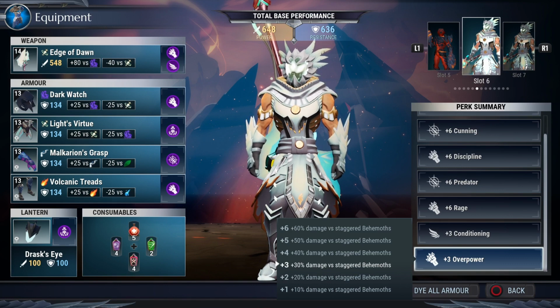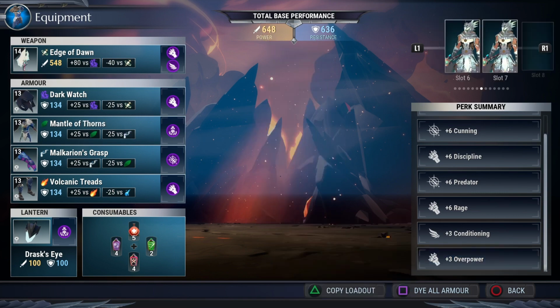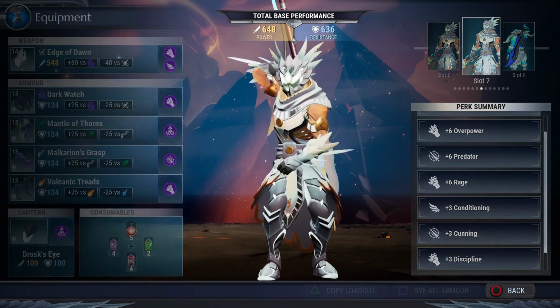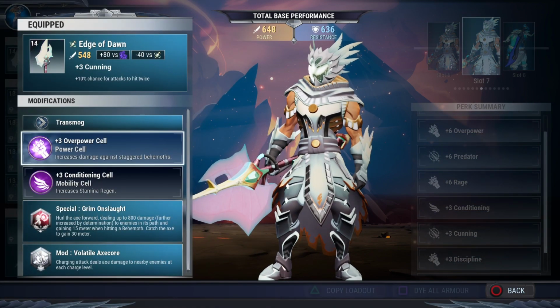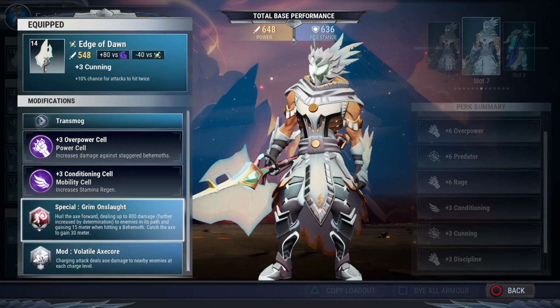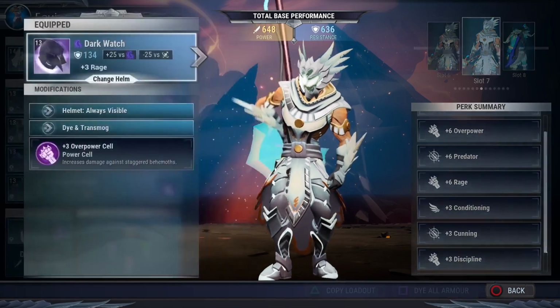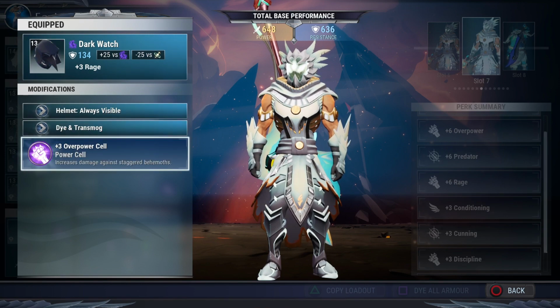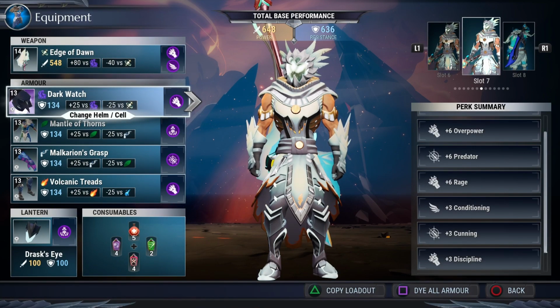So for the second build, we're going to have +6 Overpower and a little bit less cunning and discipline. So let's hop right into that. It's very close to being the same build. We're going to use Steal the Edge of Dawn, and we're going to put an Overpower and Conditioning cell. Same special, same mod. For the headpiece, that's the same, that has a Rage, and we're going to put another Overpower cell in this one, so we can have a +6 Overpower.